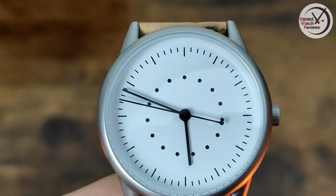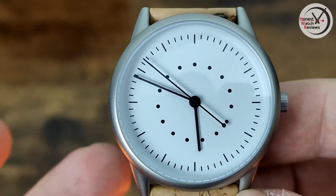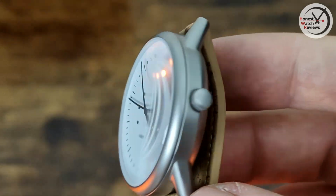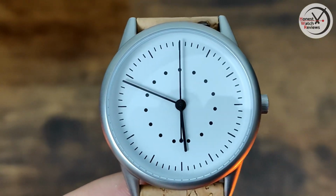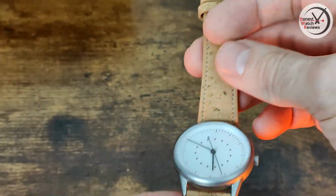I do like that we've got no text on it at all, though. I do really appreciate that. We haven't even got a logo. We've only got the logo on that rotor on the back. And as I say, nothing on the crown either. So, really minimalist watch. So let's check out if we actually have got sapphire crystal.